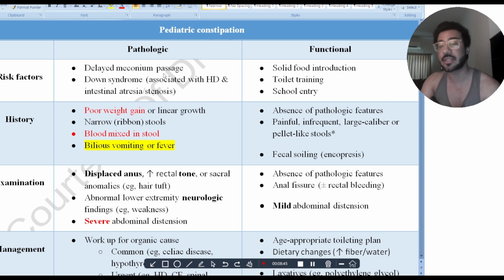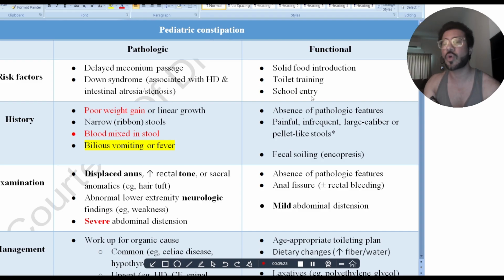Whereas the signs and symptoms that point towards functional constipation are different. Like if a child is 9 to 10 months old and then starts to develop constipation, we can presume that solid food introduction might be a reason, since the GI tract is not used to handling solid foods, and if the fiber intake is less, then it can result in constipation. Toilet training. When a child initially starts to toilet train, they start to stop their stool. That is termed stool withholding behavior. Since the stool is stored in the rectal vault for a long period of time, it hardens and causes constipation.